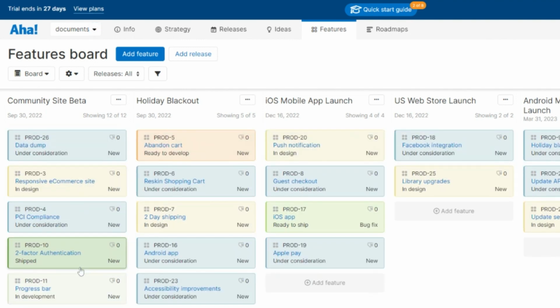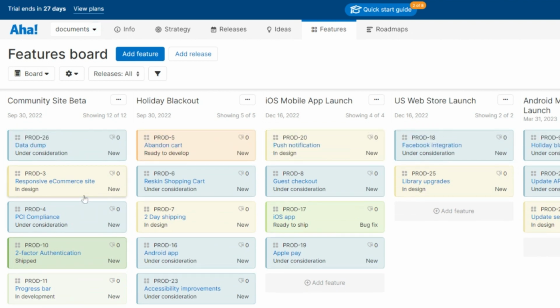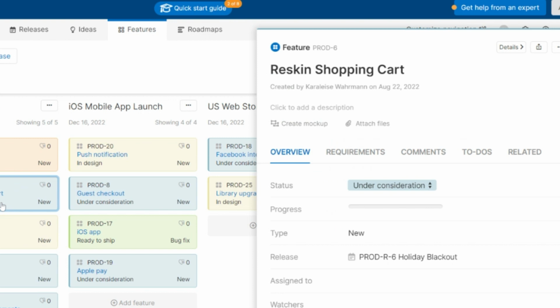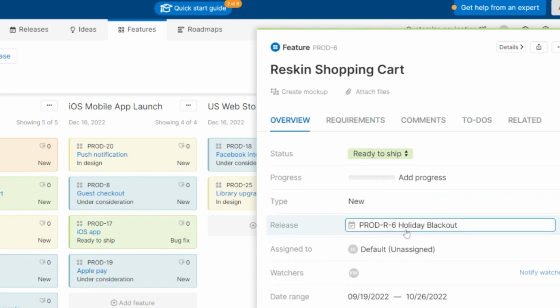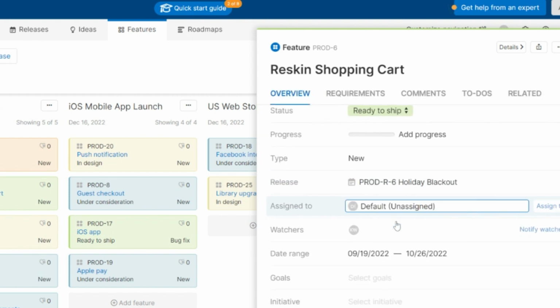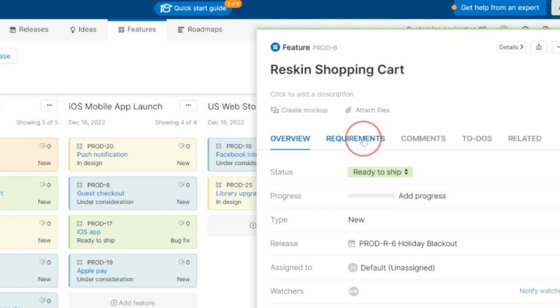And the colors mean something. If green, it's already shipped. Blue, it's under consideration. We haven't decided on it yet. Yellow, it's in design phase. So I like how Aha lets you really get granular with these things. So I click on it. I can go in here. I can change this to, I don't know, ready to ship. Let's say it's already implemented. The progress bar could be entered manually. Don't want to do that right now, though. You can give it the release number. There's just a lot of cool things you can add there.